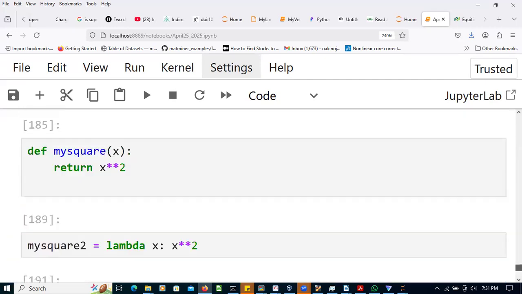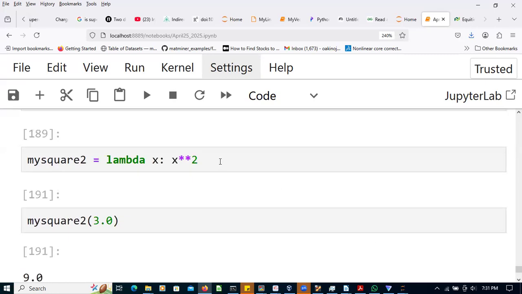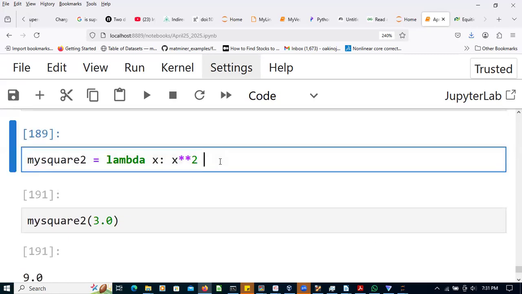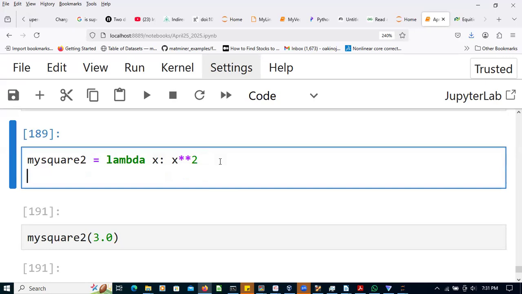And even if you want to do magnitude of 2 numbers, I think you can do something like lambda x, y, and you can do x minus y, and then we can find the square root of it.